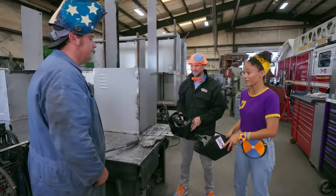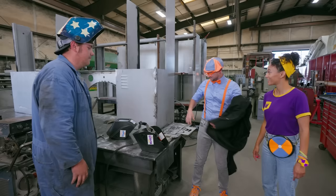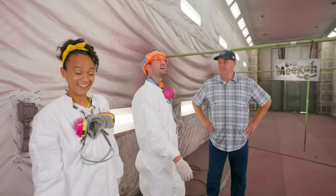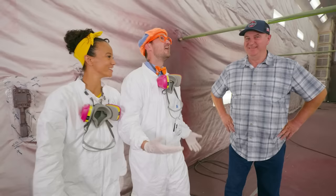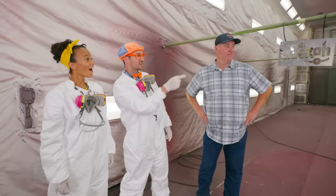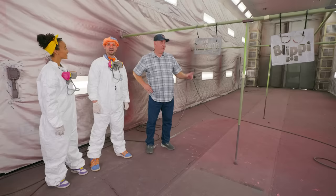Should we go to the paint shop? Let's see what's going on over there! This paint booth is so big! And look — we're wearing our paint suits! Why is this paint booth so big? That's so we can fit a fire truck in it — it's 80 feet long! You can paint an entire fire truck in here? Our signs are hanging up and they're ready to be painted! Can we paint those today? We've got paint sprayers for you and your colors mixed up — ready to go! We have purple and orange!